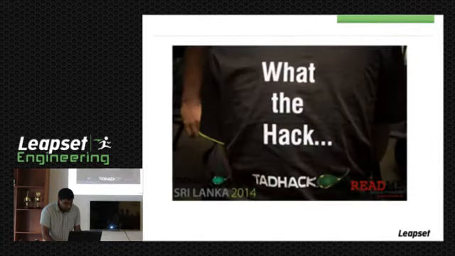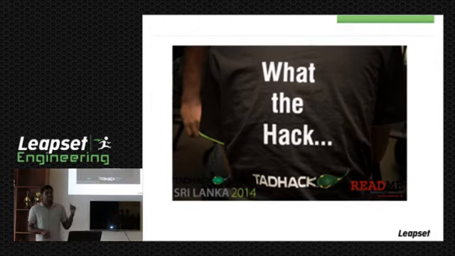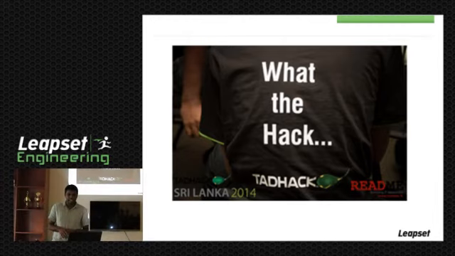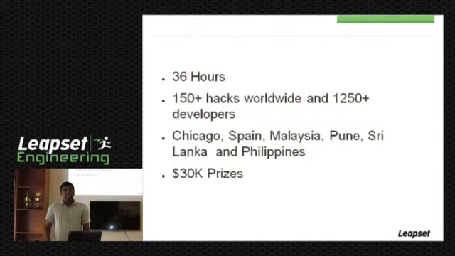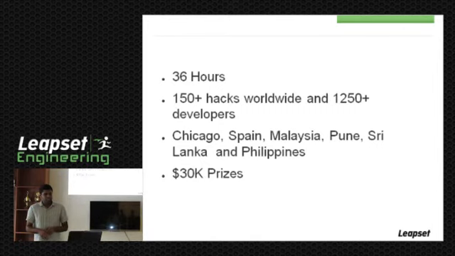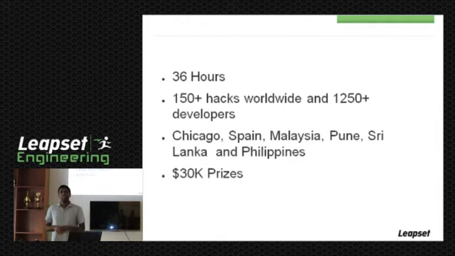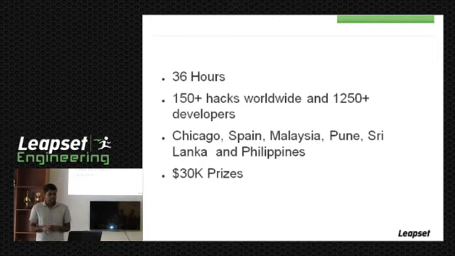Before I move into the actual application itself, this is about the competition that we won. It is called TADHACK. We had 36 hours to develop an application. It was a worldwide event, so people from different countries competed, and there were around 150 teams and around 1,250 odd developers competing in different categories. We had competitions happening simultaneously in Chicago, Spain, and other places, and the prizes were also very interesting.